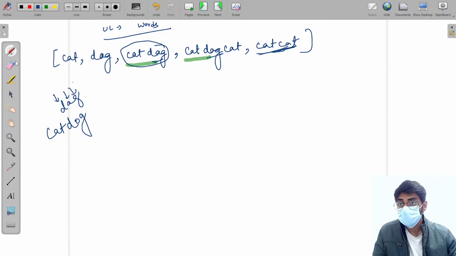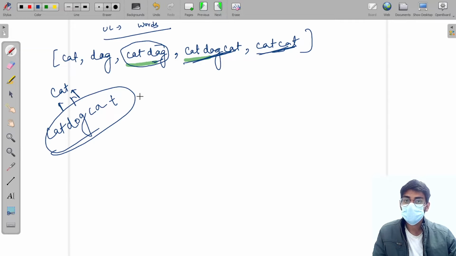Again I will start from the starting, that is start adding from cat. Again I'm going to add C. So if you will see, one string is matching. So again I will continue concatenating the characters. Then I'm going to add T, then again it is matching, and we are able to find out this string. Okay, so this is how we can approach this type of question.